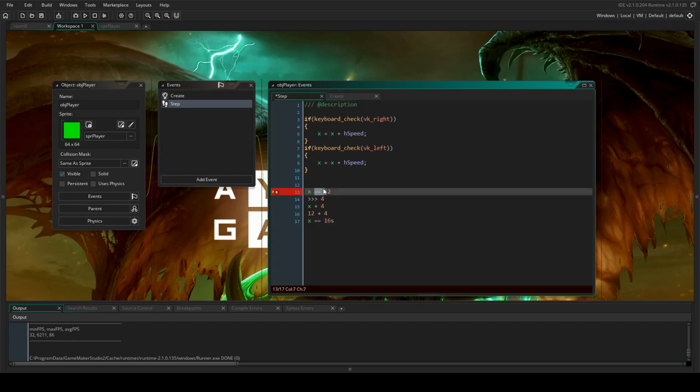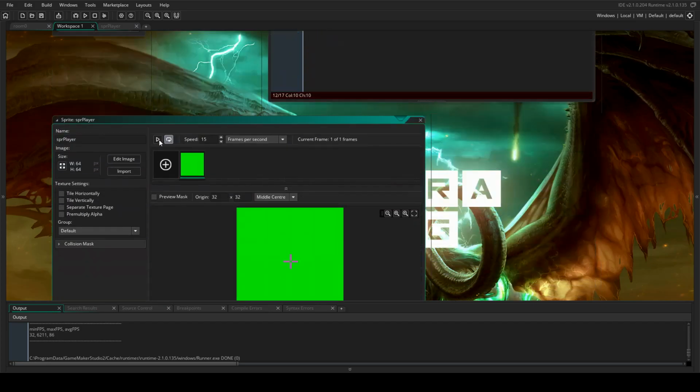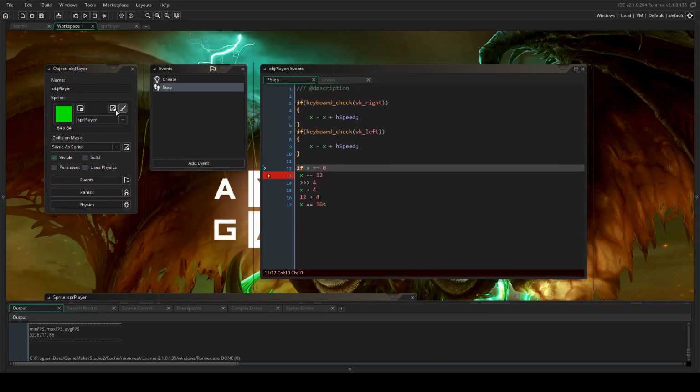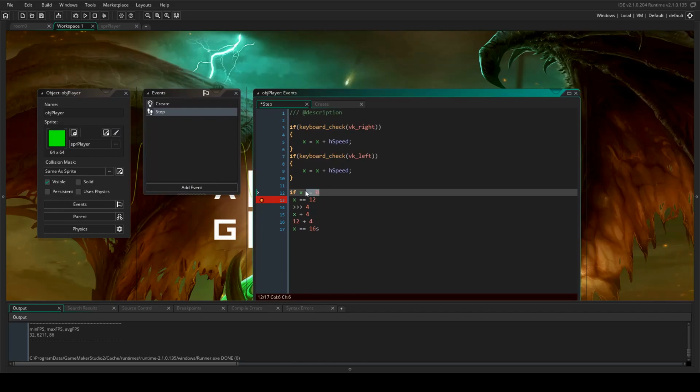By the way, when you're checking something, like you say equals, you're changing it. You're declaring that it's changing. If you go equals equals, that's different. So if you're going if x equals 0, if the x coordinate, the origin of this object, like if this point right here on the object, if this object's origin is equal to 0 on the whole screen, do something.